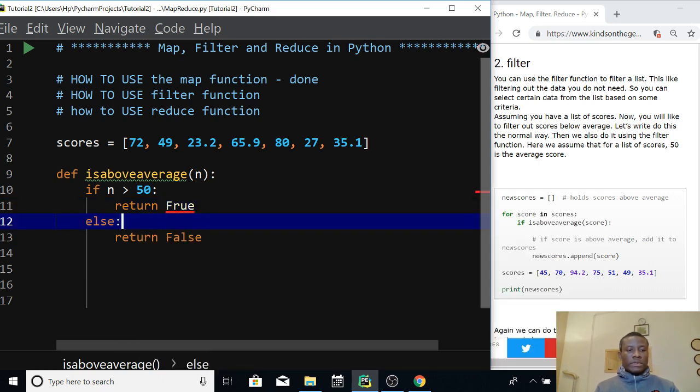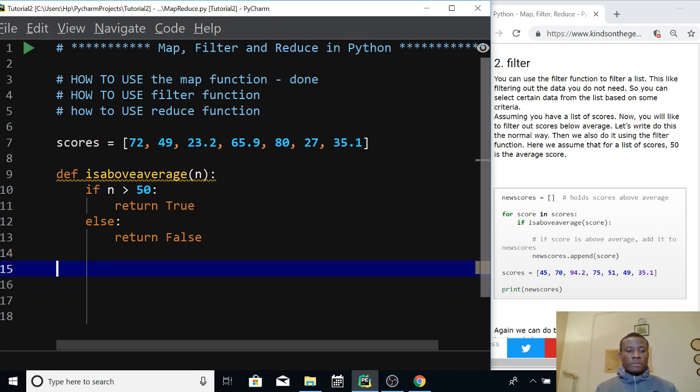And also put a colon here. Alright, so this is a basic function that returns True if a number is above average, and if it's not above average, let's say is average or below average, it's going to return False. So using this function, we can now use the filter function to apply it on this set of data to filter out the numbers that are above average.